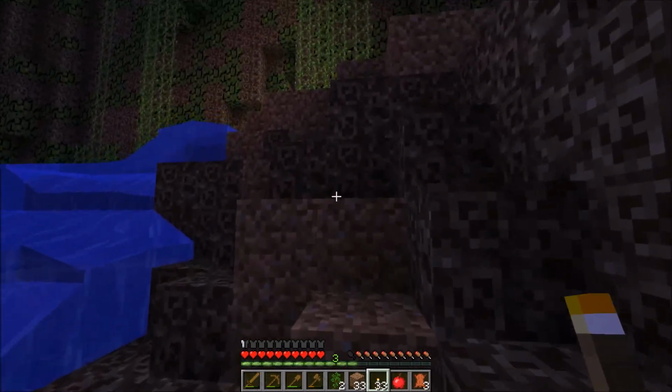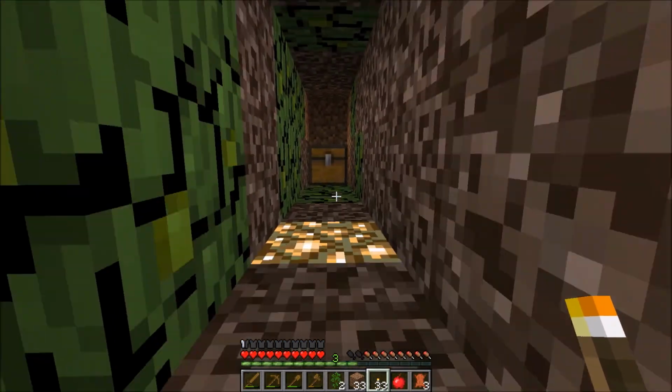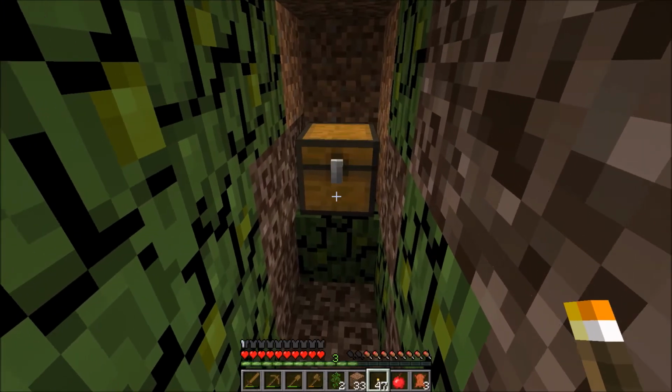I don't like jumping too much now in the game, but... Alright, there's light up here. What's up here? Chest. This feels too easy. Oh, more torches, leather boots, a saddle, and a bottle. Oh, enchanting.